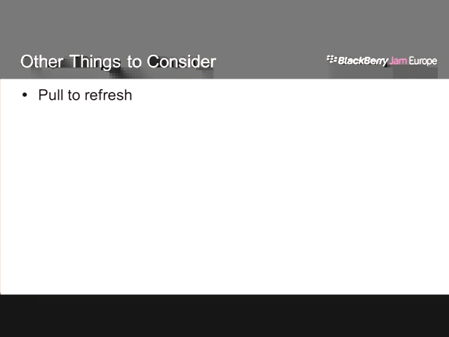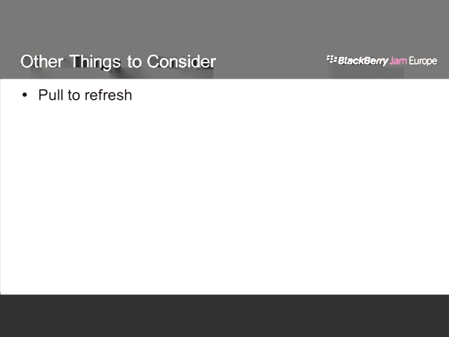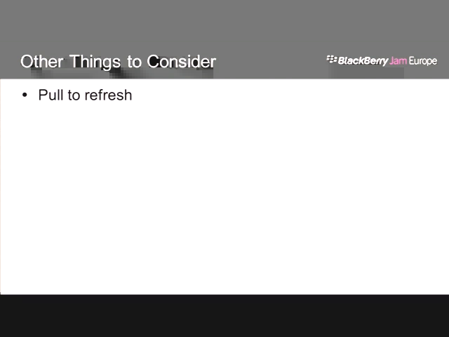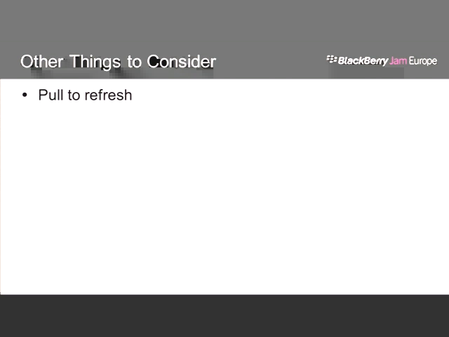Okay, other things to consider. In this sample, we didn't show you pull to refresh. What happens? Should you reset your data? How many items should you get? You'll need to think about that if you have that functionality. Pull to refresh is what you have seen at the top of the list. If you drag down, you want to add more new data at the top instead of at the bottom.